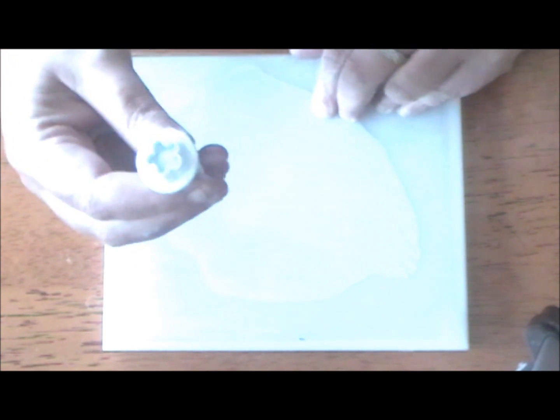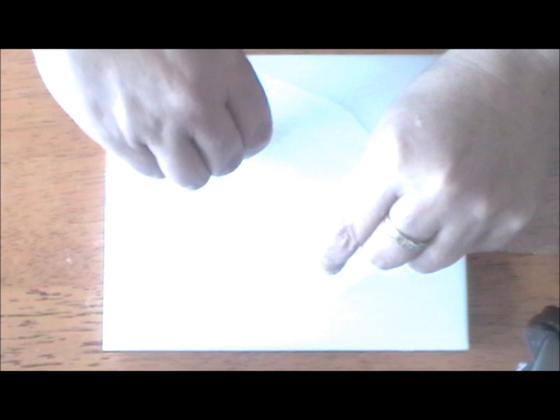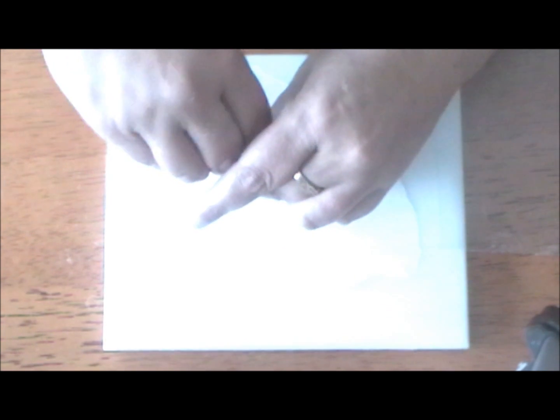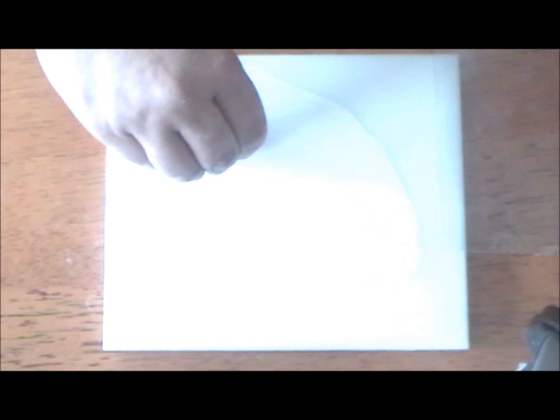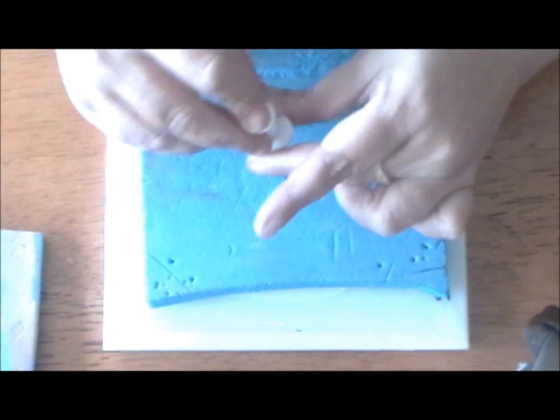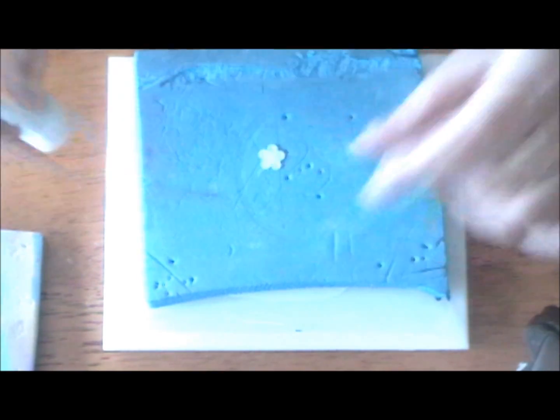can see, you roll out your modelling paste very thin and then you simply cut it out by pressing down. Make sure it's a good clean cut, then pick the whole thing up and push it out with the plunger onto your foam.